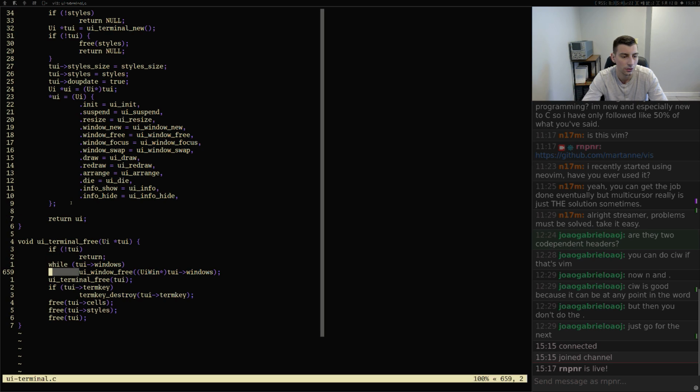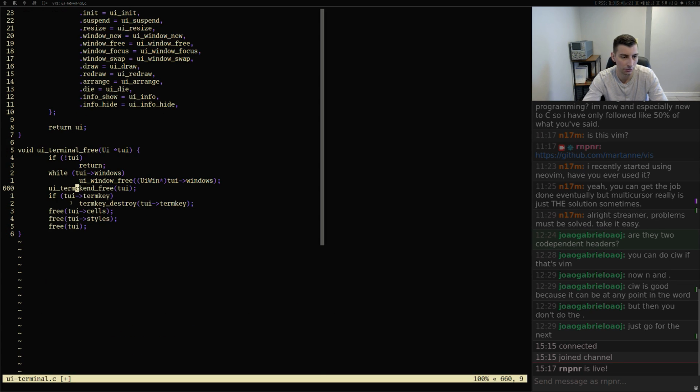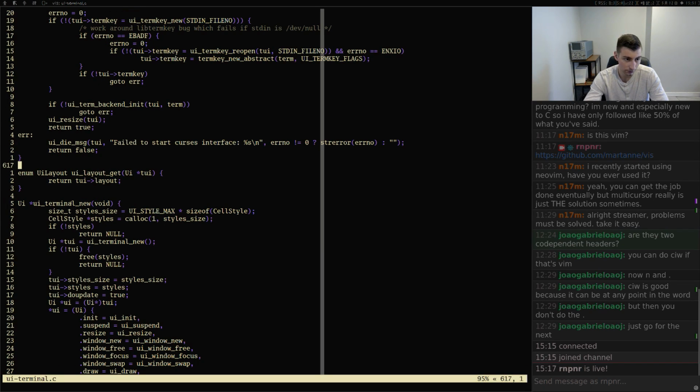Oh, right. Yeah, never mind. That still needs to be called backend free and backend term backend free. Terminal new.